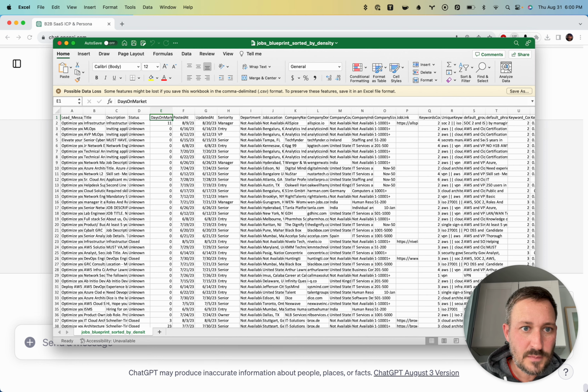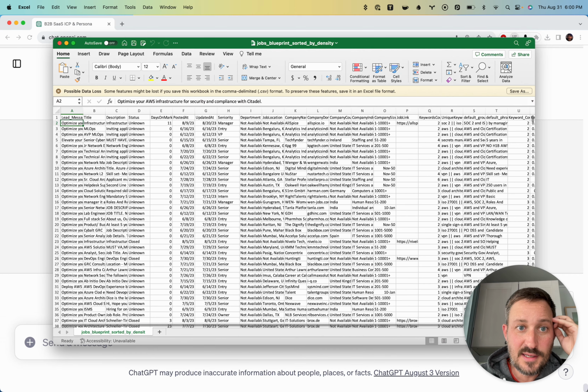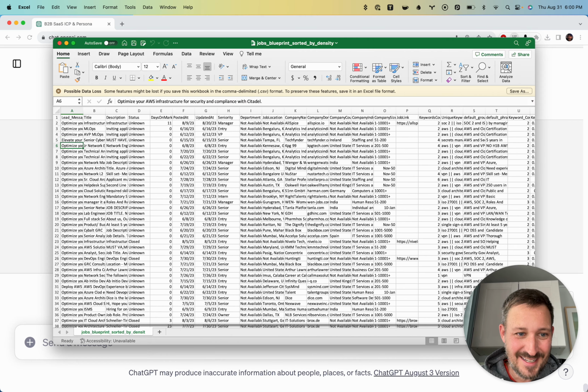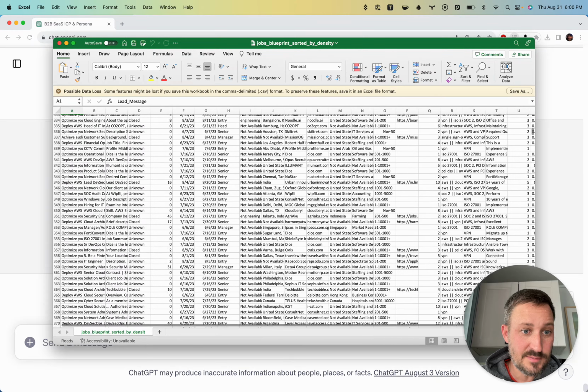Okay. Is this sorted? Okay, keywords. Yeah, I would say ChatGPT didn't do a great job at this. I would actually just sort by the keyword count, which comes from our system, SOC 2, ISO. And then this is the optimize your AWS infrastructure for security and compliance. Elevate your AWS security with encrypted secret management, real-time monitoring. So we probably actually want to understand secret management, right? So pretty good job, right, ChatGPT? And I guess it has messages for most of these folks.